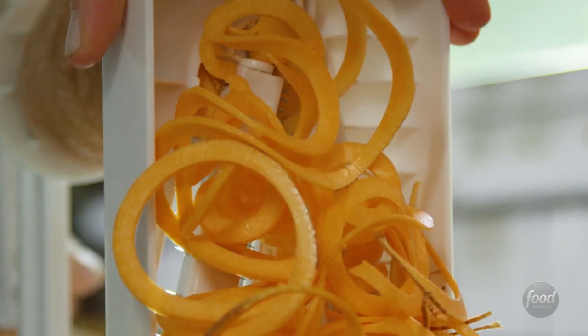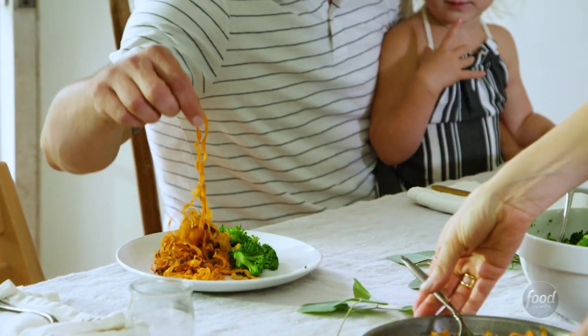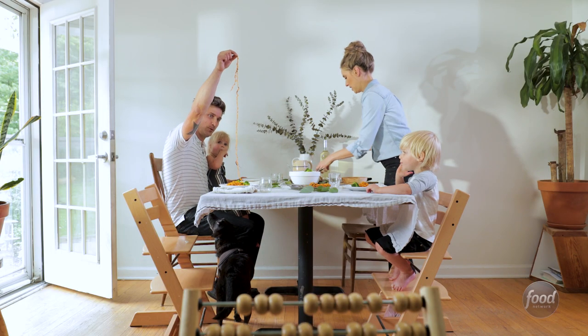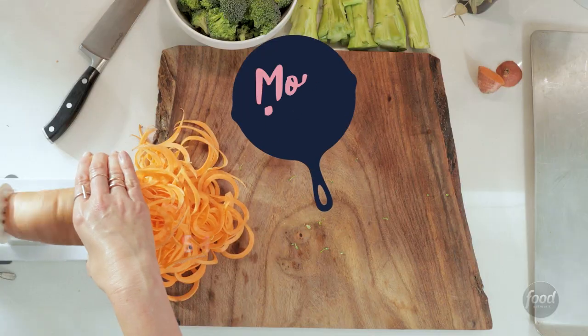I'm always terrified of gadgets because I don't know how they work, but the spiralizer is actually super easy. It's kind of like a Play-Doh machine for the adult. It's pretty cool.